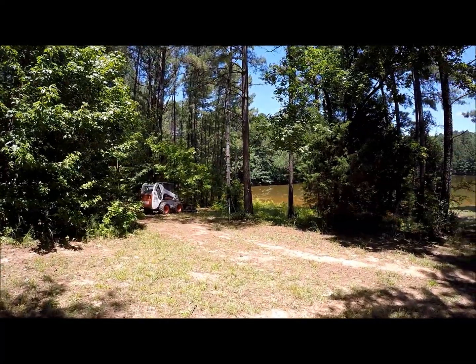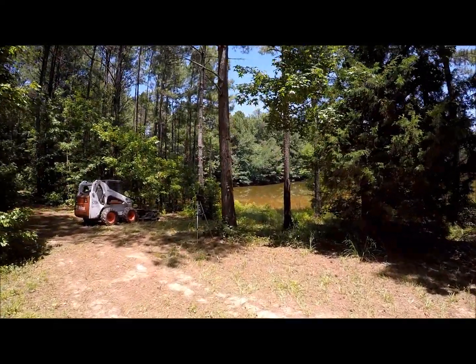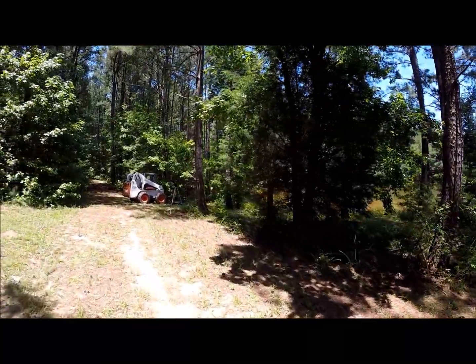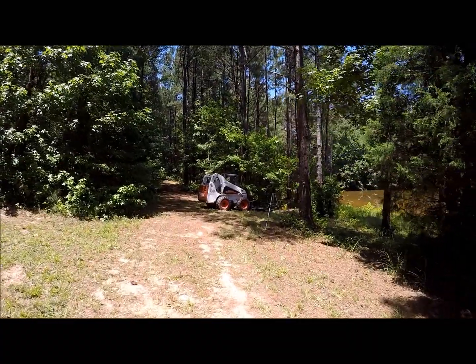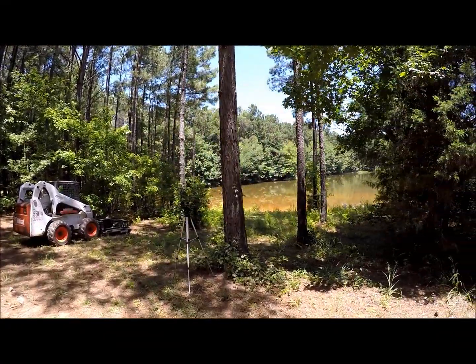Okay, I have a job today. I always have something to do, but today I got another job. So I'm gonna put the brush cutter to the test again today back in this area. This will be the first time that I've cut this area with my brush cutter.